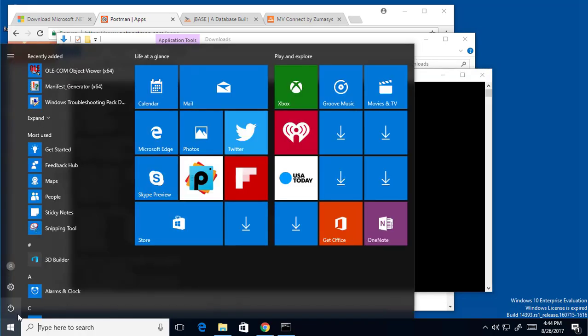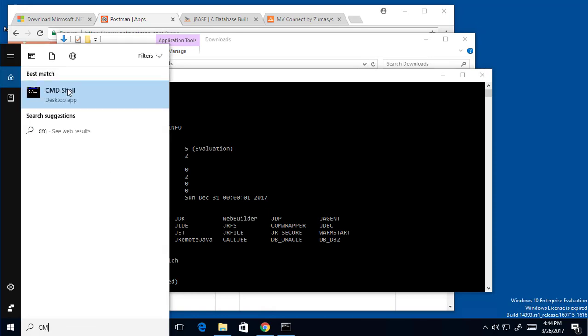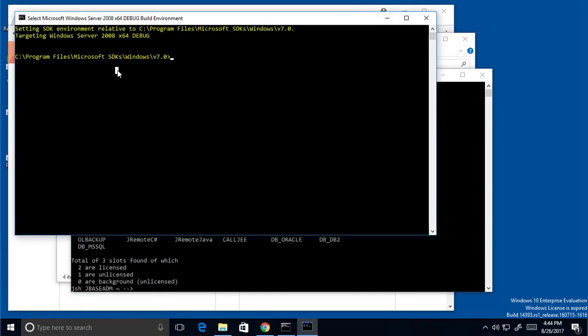The second way you can do it is you can actually, from any PowerShell or command box, you can also just type JB for jBase.